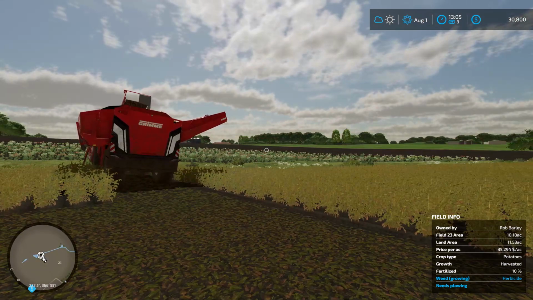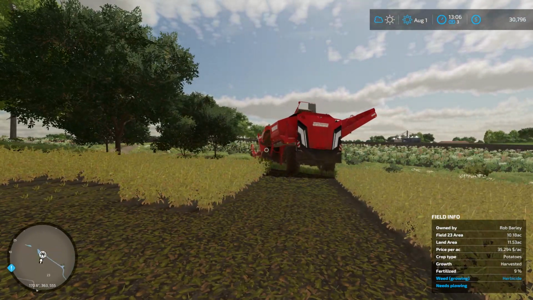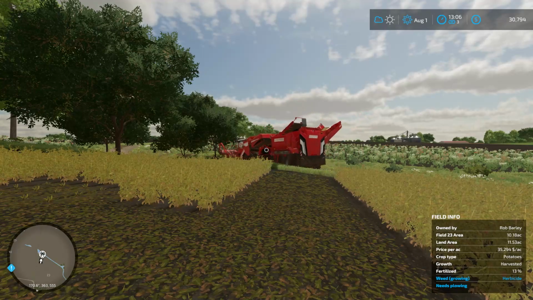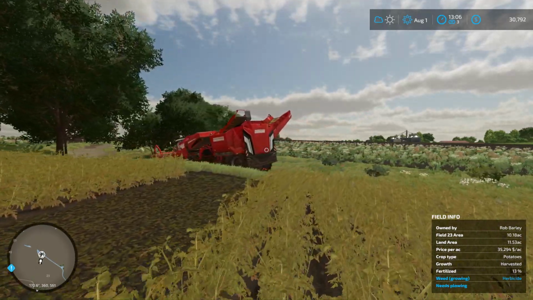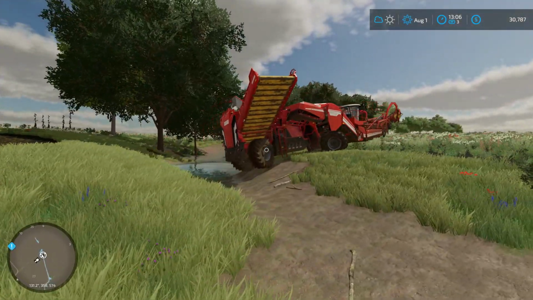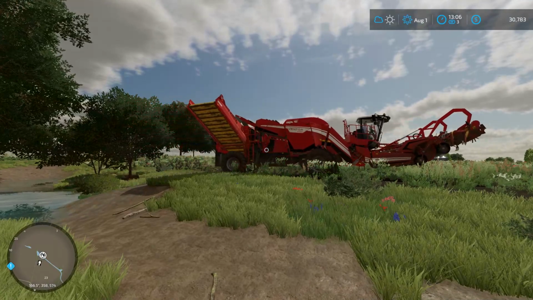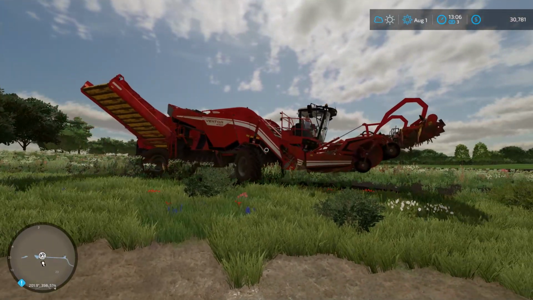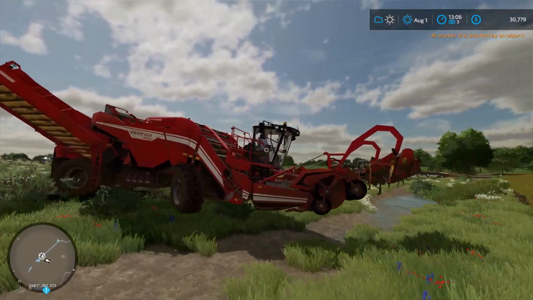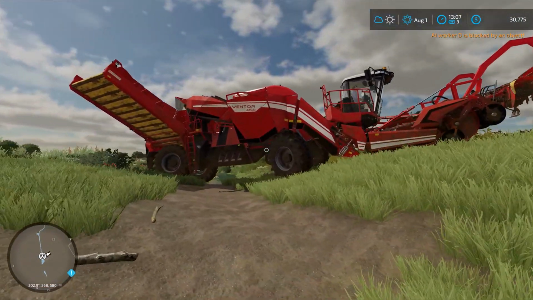Well, that is a fantastic looking bit of kit. It's great to see it working in the field. Where is he going? Does he know the field stops here? Oh me. Well, this just proves my point about the workers. You have to help them. I'll move out of the way because I don't know if he's going to come over here and run me over.